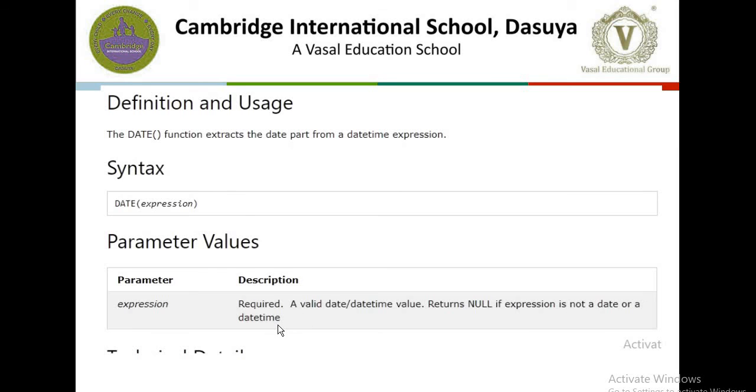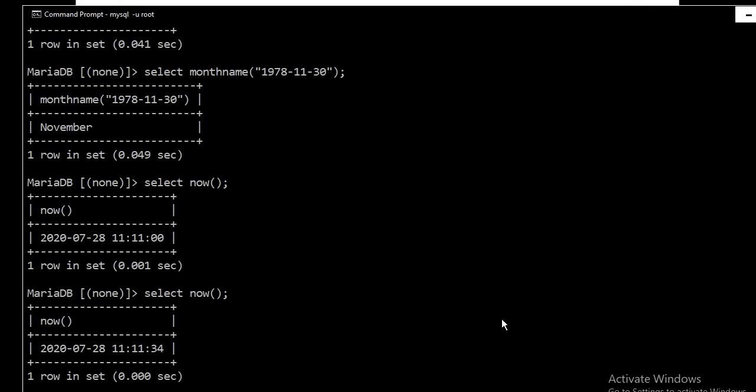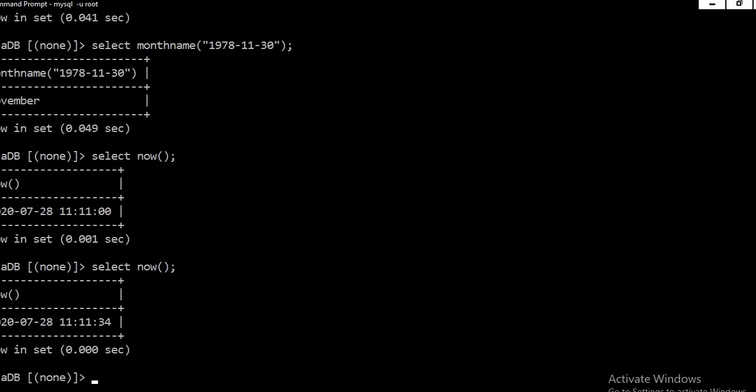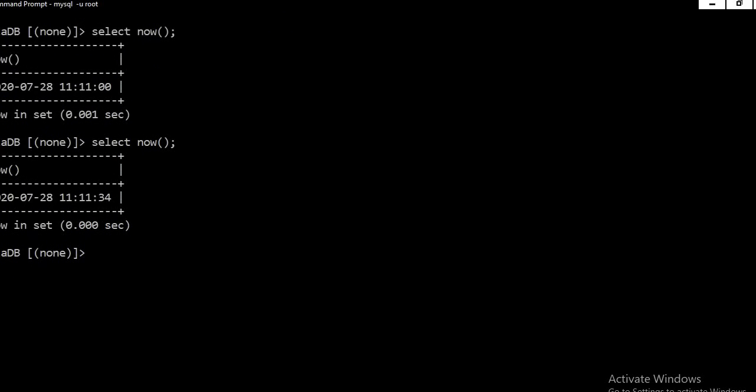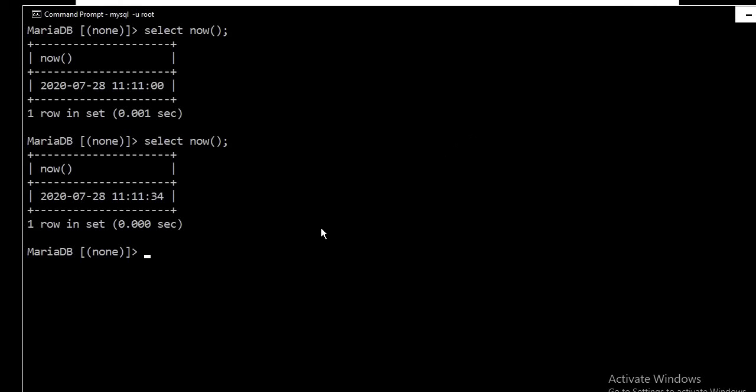So now we go with the example of how it is implemented. Now you see here, select date, and you know the format for the date: first is year.